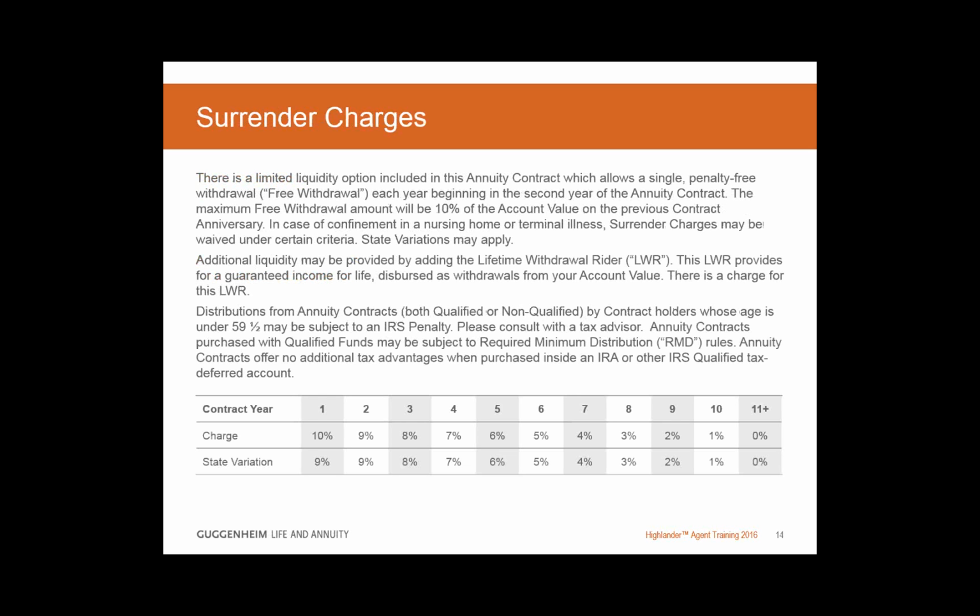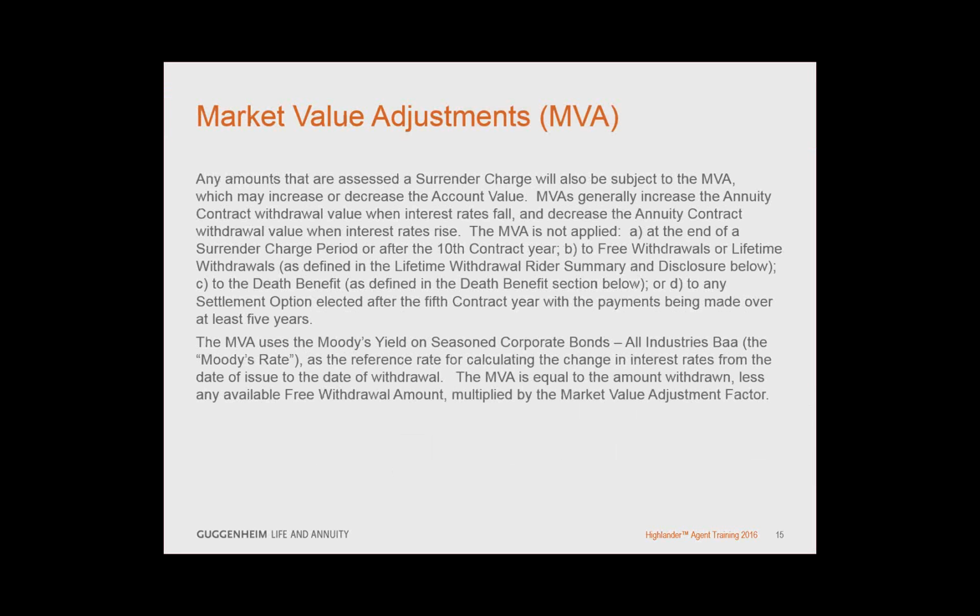And here you actually see our surrender charge schedule. The bulk of the states is going to be at 10%, with just 1% going down each year. Again, simple for the agent to get that across to the client, and then again for the client to remember and go through. We just, again, wanted to have everything streamlined, and we just have a few states there that have the one differentiator, which is that first year, instead of 10%, it's 9%. Everything else is the same, so not much variation.